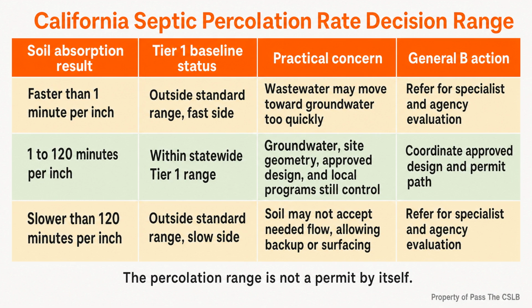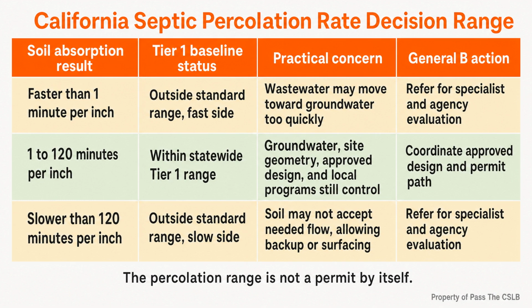There is a practical difference between responsibility and expertise. The General B contractor remains responsible for coordinating the project, but coordination does not mean pretending to be the soil's professional septic designer, environmental health specialist, or excavation competent person. Good supervision puts the right decision in the right hands, and then makes sure the result reaches the field.